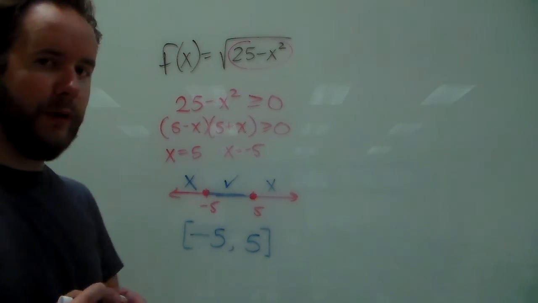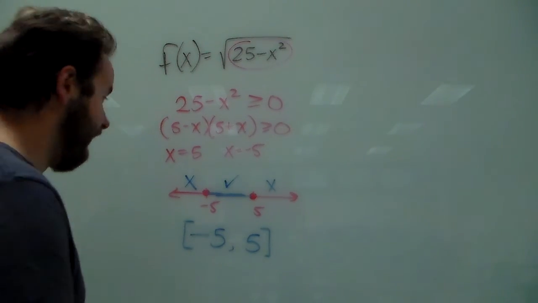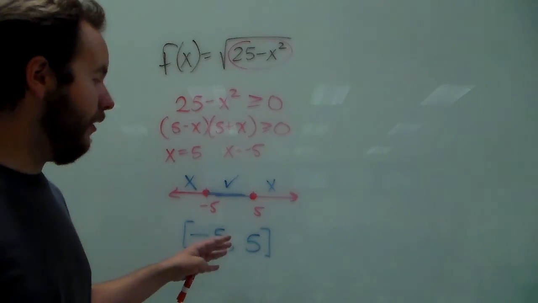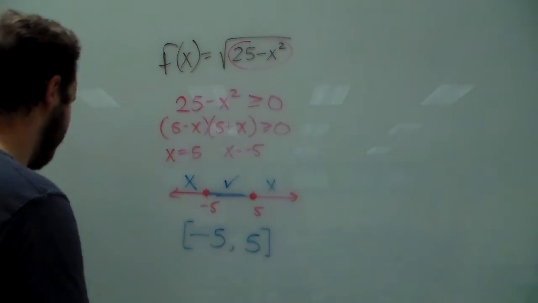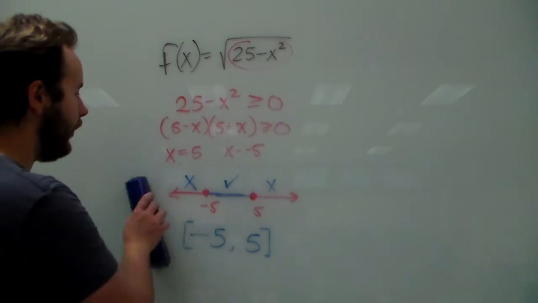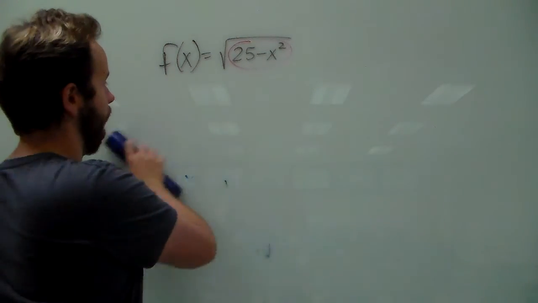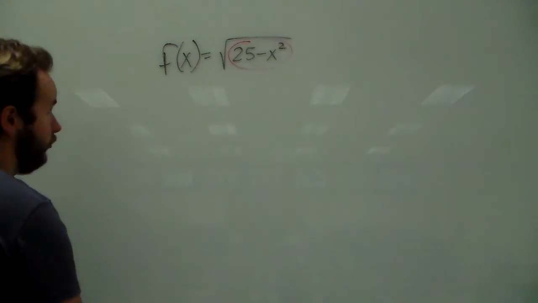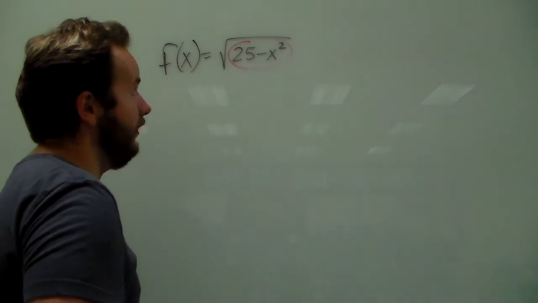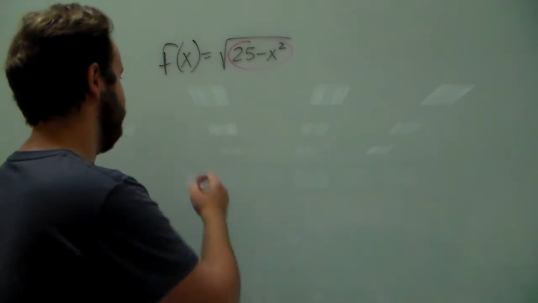So that was the first way to do this problem, but let's talk about a different way. In fact, this method doesn't quite give us the range, which would be easier doing the second method that I'm about to show you. You should recognize this graph here as one of those special graphs that I told you about. Square root of 25 minus x squared is a semicircle.